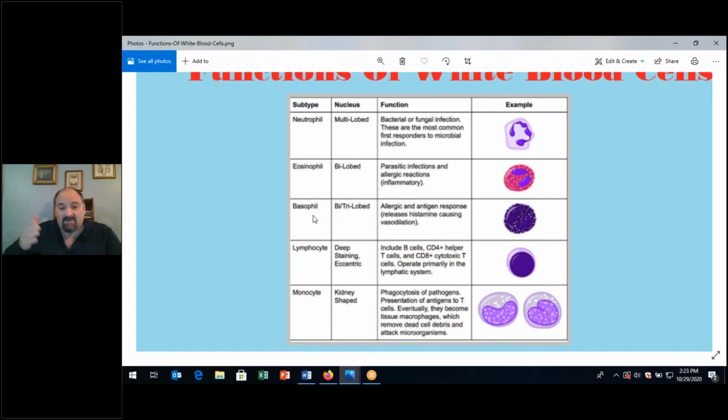The basophils, remember, never let monkeys eat bananas, basophils. They're in the very smallest amounts, low number wise, and it's a good thing too, because of the allergic and antigen response here. So know that the cytoplasm of this cell will release histamine. When you have an allergic response, you have high levels of histamine in your body as a reaction. Now, this causes vasodilation and it helps you handle and deal with the allergic response. But here's the thing, that histamine really brings about a lot of different symptoms. So what do you take? Like a Benadryl, which is an antihistamine, right? So basophils will actually increase the inflammatory response.